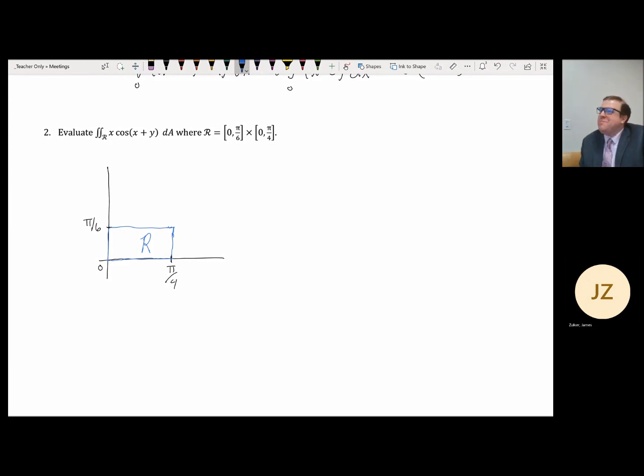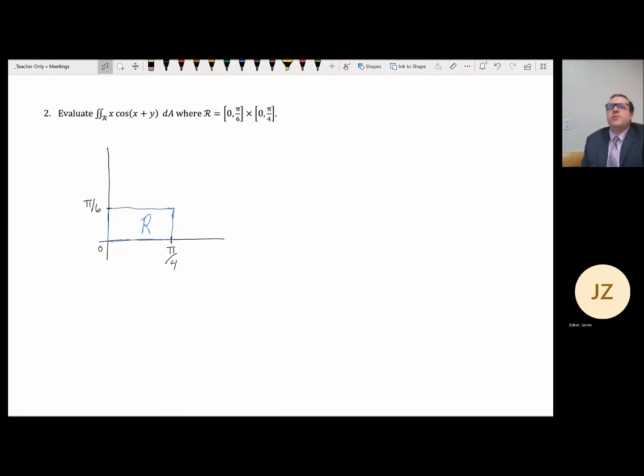Yes, there's going to be a region of integration. Again, the first thing you want to decide is the order of integration, dx dy or dy dx. Well, technically here, the order doesn't matter. It does. One order is clearly advantageous. Which order would be advantageous?